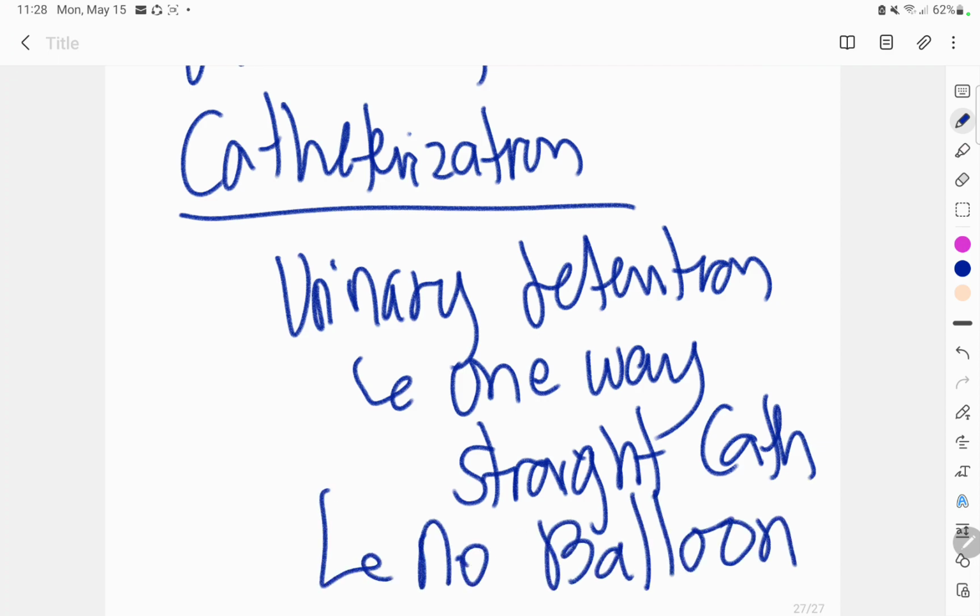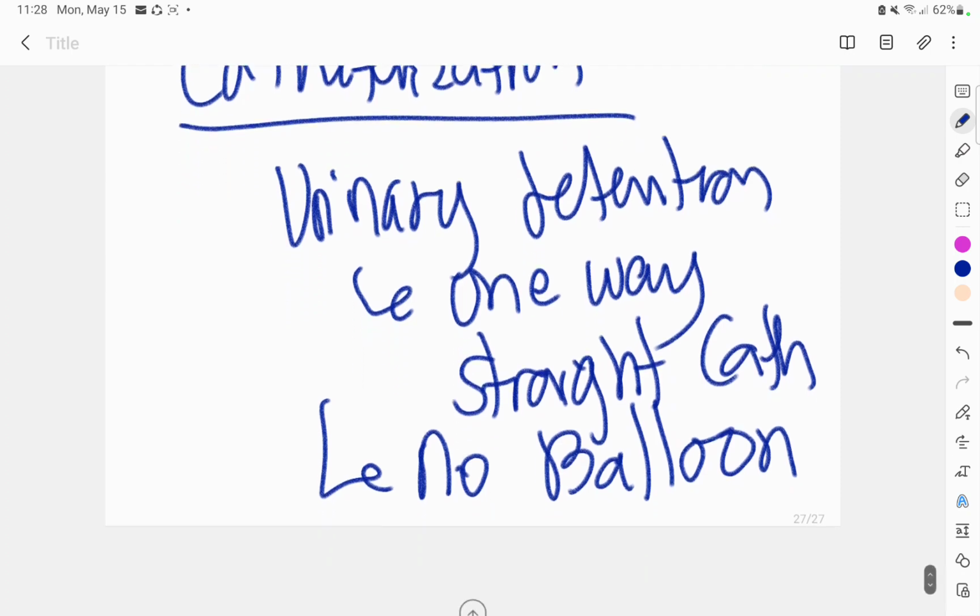Walang balloon, ha? Urinary retention happen especially when you are having delivery. Ang nanay, puno ang bladder niya, nahihirapan ang baby na lumabas. So, tendency kailangan mag-perform ang nurse muna ng straight catheterization. And take note, there's no balloon on it.